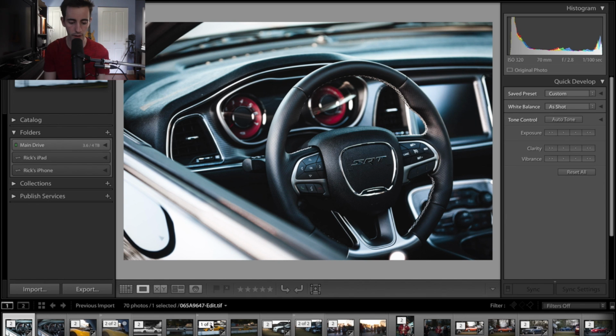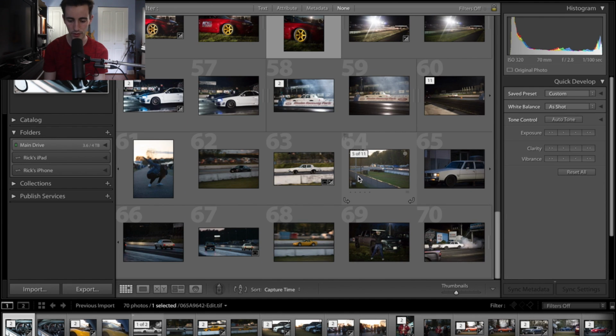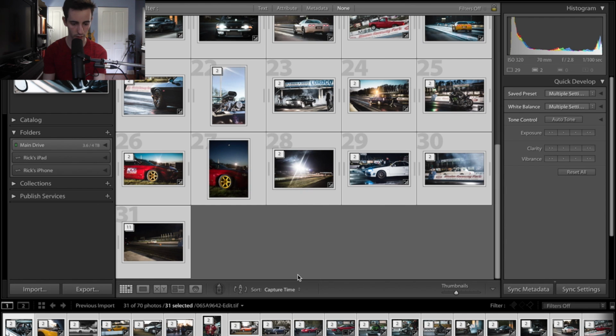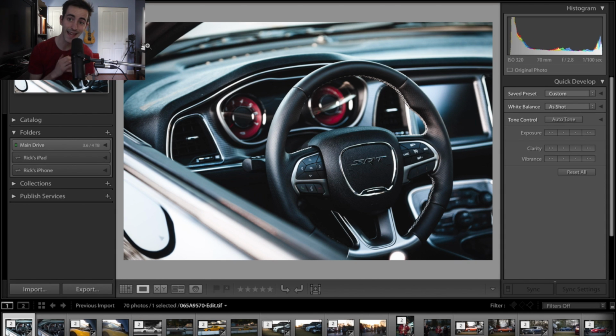So, let's hop down to the computer here. So as you can see, we've got it down to, it says 70 photos, but that's with duplicates because every photo is 2. And also there's about 11 of these at the end of the night that were just joke photos really with friends. So things that I'll keep, but not things that I'll edit really unless I really want to. So we'll close that right away. Let's just unstack them all. So we actually have, select everything, about 30 photos we're going to go through. So starting at the top. So you'll see the edited version and then the original just because that's how it's working out.